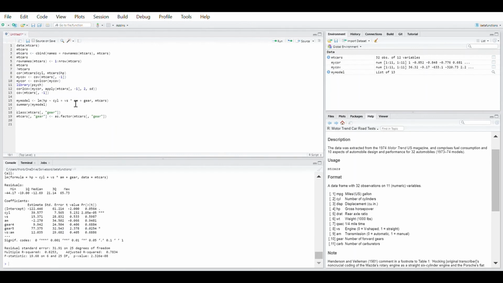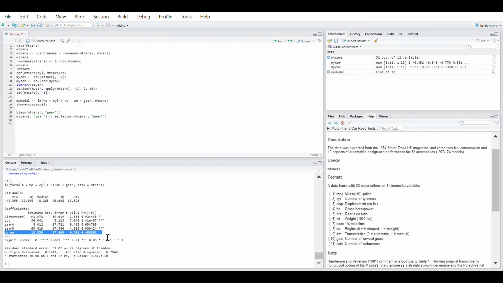What the star does is that it tells the lm function that in addition to the main effect of vs and am, as was specified with the plus sign here, you want to include the interaction term. So if you want the interaction effect in addition to the main effects. If we do this instead, we do not include the main effects in the model.